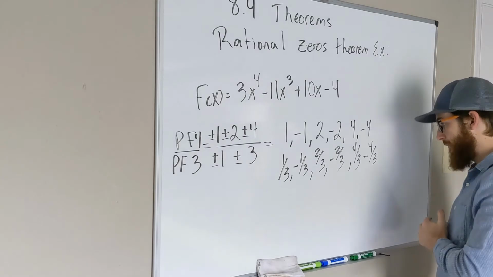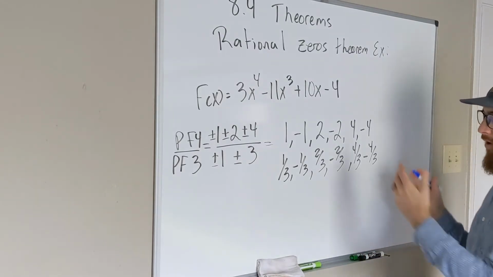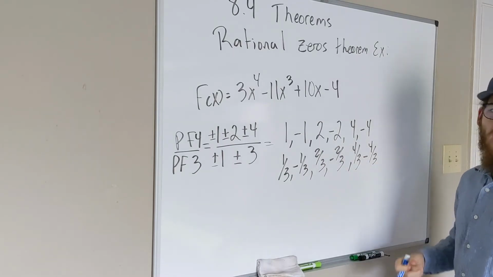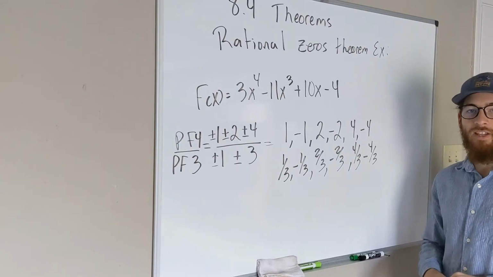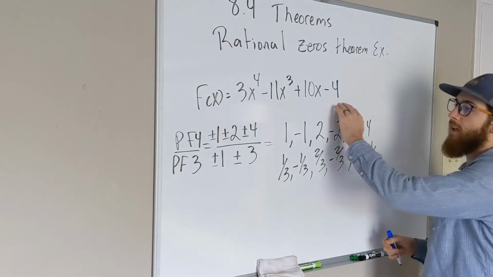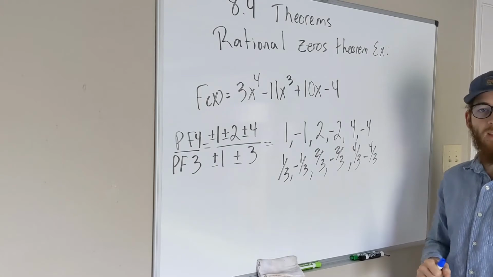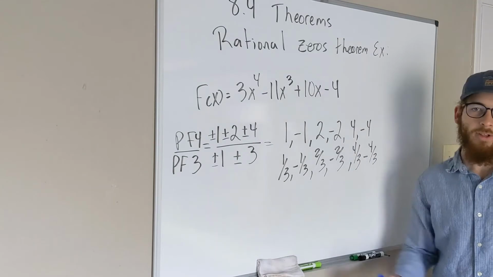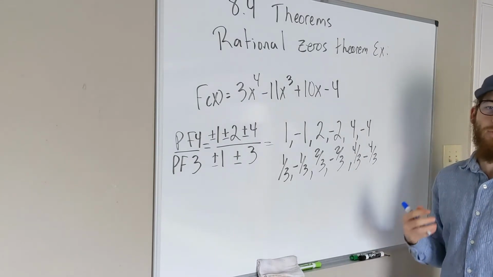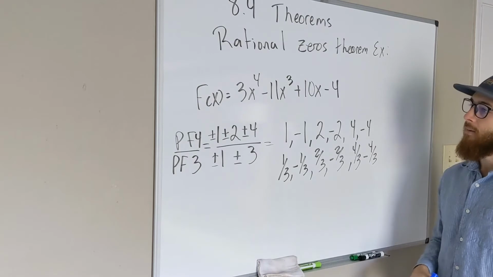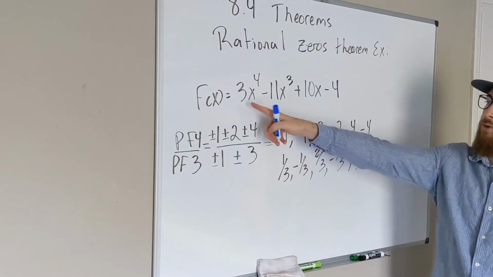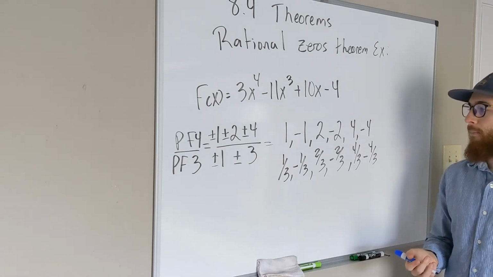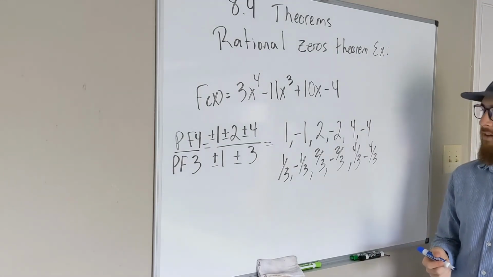And so you're thinking, I've got all 12 of these, and how on earth am I going to figure out which of these are going to give me actually 0 in this function? Okay, there's a few things you can do. Number 1, you could graph, but we're learning this to do by hand, so we're not going to graph. You could plug each of these numbers into your function and find out if the value is 0. Or you could use synthetic division.